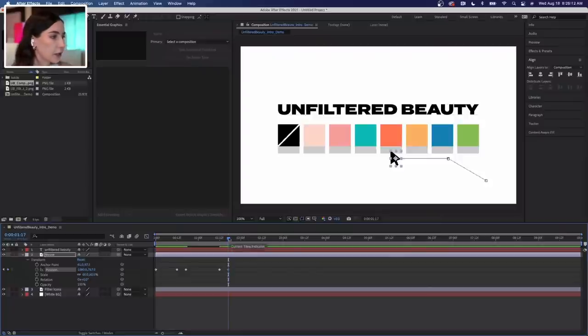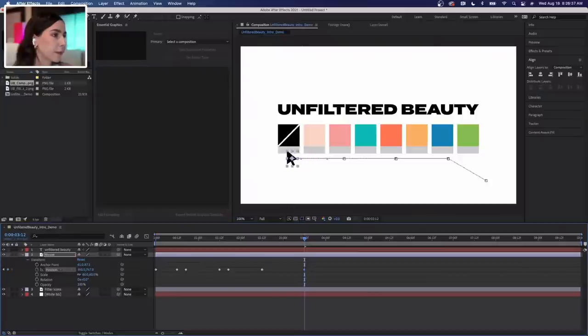And I'm just gonna keep going forward, but you know what? Let me go forward and let me show you what it would look like if we didn't add the second keyframe to lock in the positioning. So let me keep going. We'll go over to this pink icon. And then let's just go over to 312. And I'll go over to the last filter icon that I want to select.